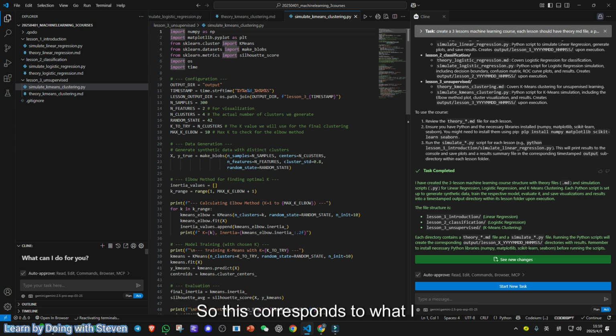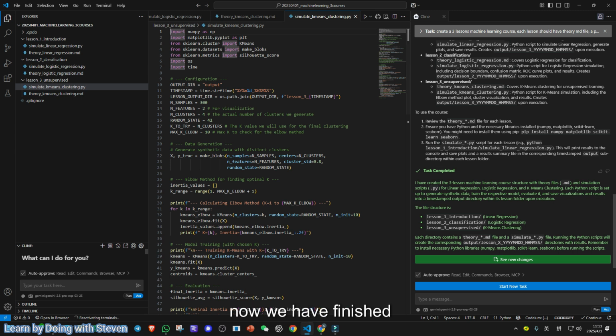So this corresponds to what I said before. The complexity of vibe coding will increase after each iteration if you change multiple parameters or patterns. So you always need to pay attention if you want to build a program based on the initial project. Be careful about all the details to make sure that you can debug in the future.